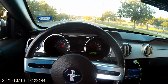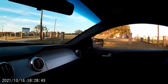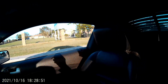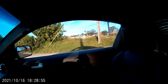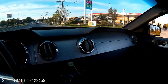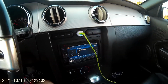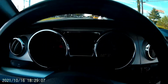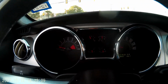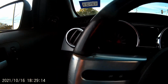And just sort of look at the interior, it's all factory. Nothing different or odd about the interior. Full leather interior. The only upgrade on the interior is the Kenwood touchscreen system that came with the car when I bought it. It also has the premium gauge set with the 4 gauges instead of the 2. And like I said, life is good.